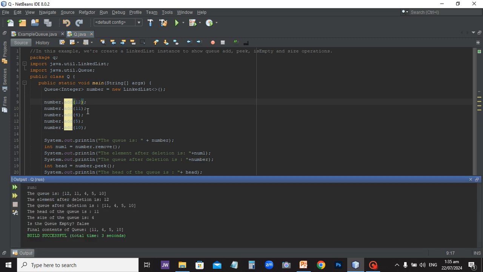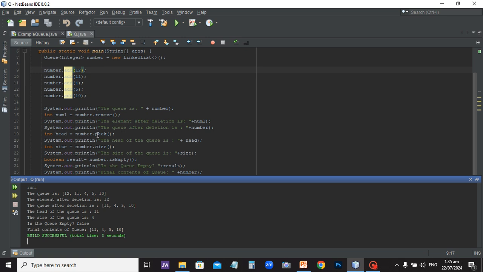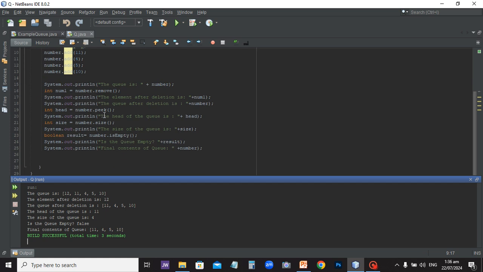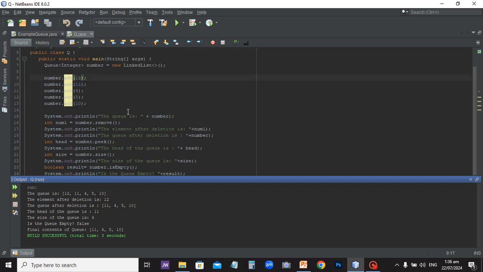So we added 12, 11, 4, 5, and 10. And we removed 12, because of the first in first out rule, since we added 12 first, we will remove 12 in our queue because it is the first position.